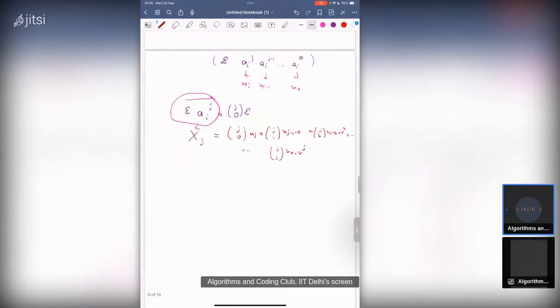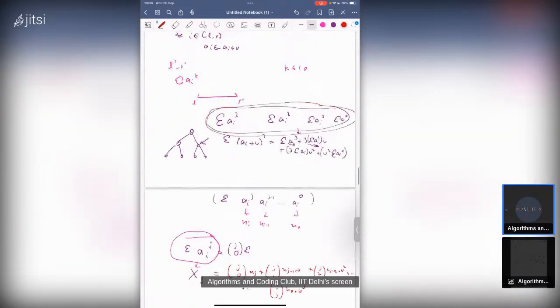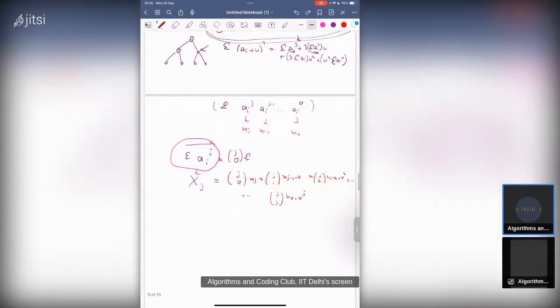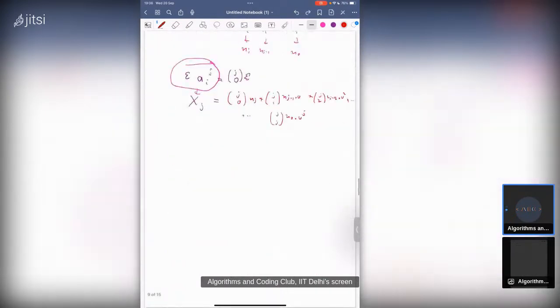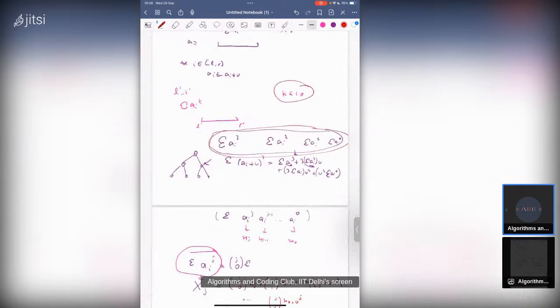We can do one by one for each power and update all these values one by one using the previous values. So the summation update will be order of k square. This was the k, the limit on the power.